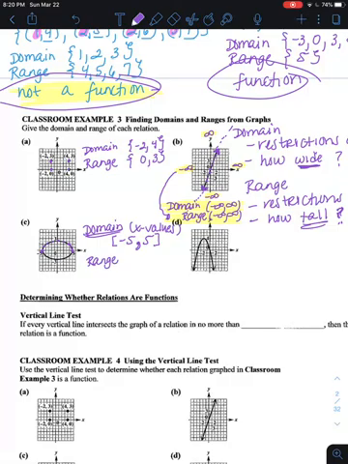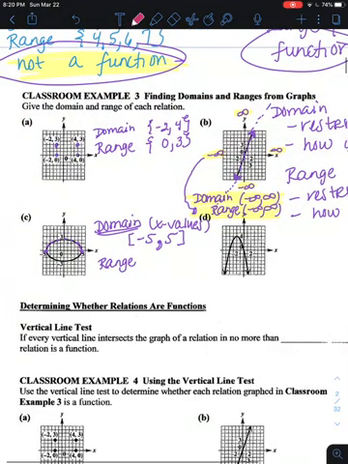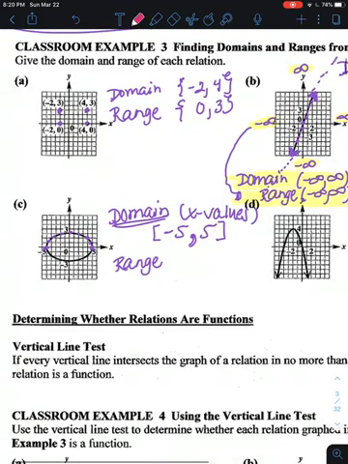And when you look at range, how tall is it? If you look at it on the y-axis, in this version, y, here to here. That's about how tall that graph is. So when you write down your domain and range, range is going to be your y values. You have to put it in the correct order. So it starts at -3, which is the smallest number, and it goes all the way up to 3. So my range would be bracket -3 to 3. You're always going to use a bracket unless there's some type of hole there, but in this case it's not. So this will be from -3 to 3.